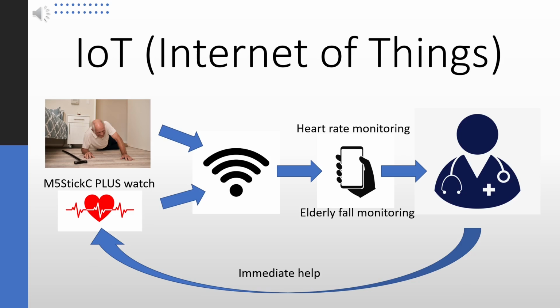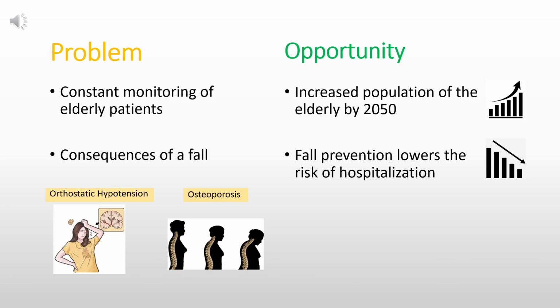The watch will be connected to a Wi-Fi address and will be able to send notifications through Telegram to any smartphones that have an active internet connection. Hence, an elderly person can be remotely monitored and help can be sent if an emergency were to occur. Due to the fragility of elderly people, constant monitoring is required. However, this is a difficult task to carry out without the help of smart medical devices.